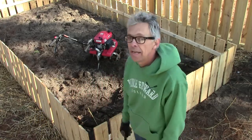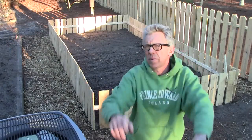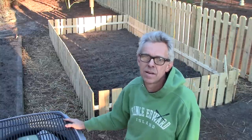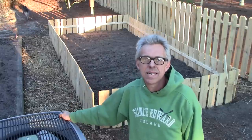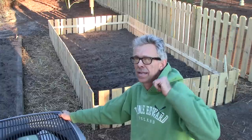Now it's time to till — tilling the soil. I hope you picked up a thing or two about how to build a fence from just about any lumber you have laying around, or scrap lumber you might be able to find somewhere, or you can go to the hardware store and buy something like this. You know the basics now — how to put a fence together and how to anchor it in the ground. We need to get busy planting some seeds in here. We've already got a few rows going but we're going to keep on going. Hope you enjoy the new video look — until next time.